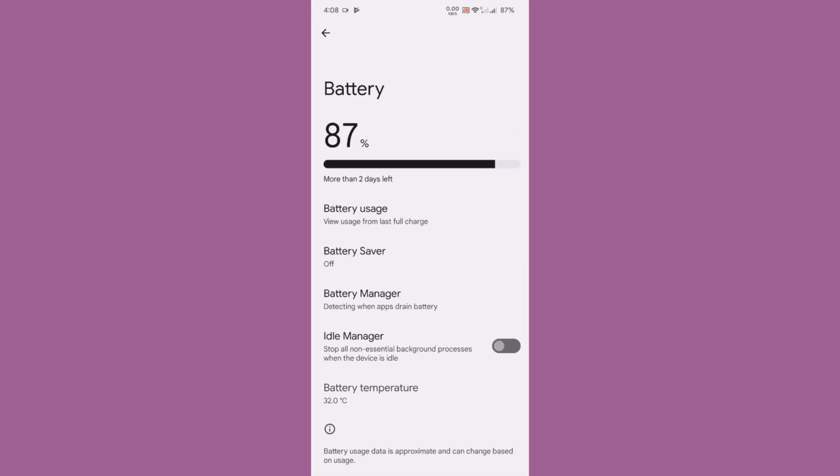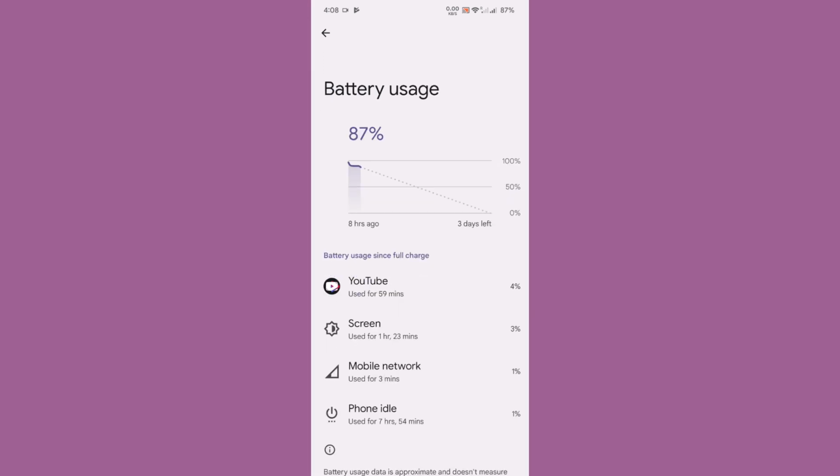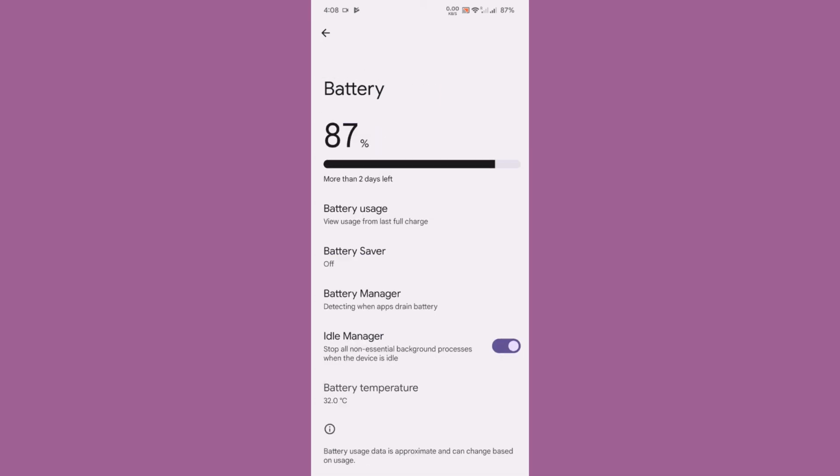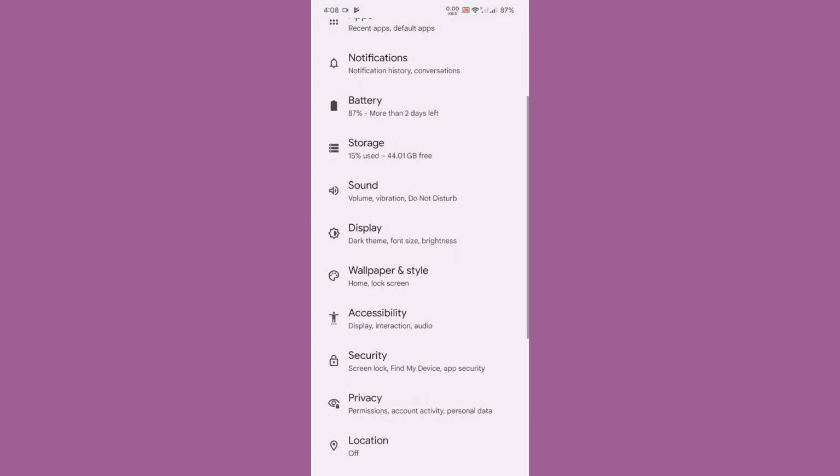If you go to the battery settings page, there is an idle manager. So basically maybe by enabling this you are going to get some more SOT. I'm not sure. Let me show you my battery usage details. So basically this is how I am using my phone, and this is the statistics. I got an SOT of 1 hour. I just charged it to 96% yesterday evening, or I think 8 hours ago actually. So it's telling me I have 3 more days left. Wow, that's amazing. Okay, so that is about the battery information.